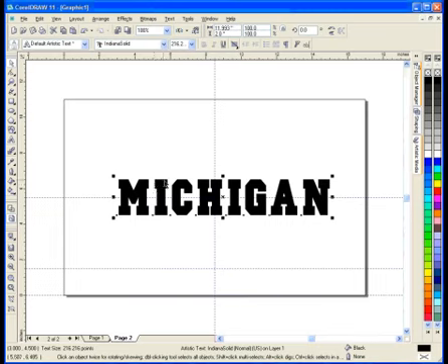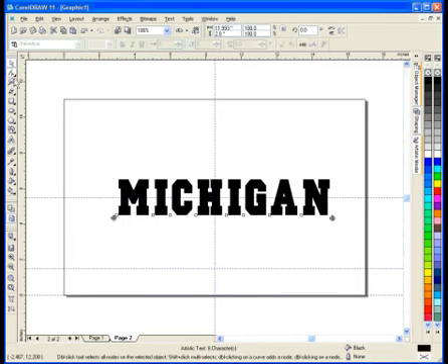I'm going to show you a tool that will allow you to make those adjustments on screen instead of going to a text window. With the text selected, click on the second tool down on the left hand side called the Shape tool. When you click on this tool, it allows you to get these what I call fish bones.